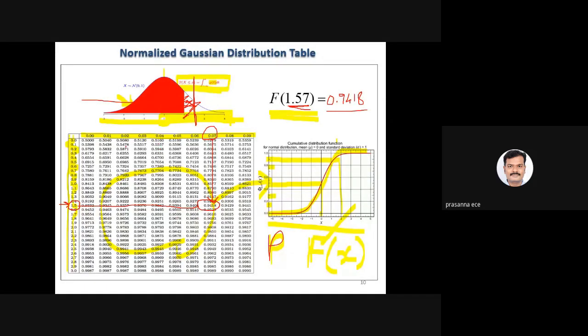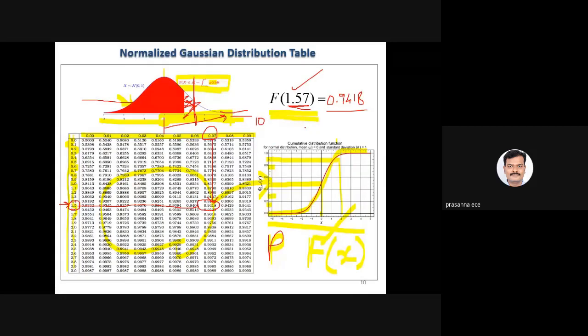You can observe here that all the values go from 0 to 3, right? Actually the curve extends even beyond 3. There are some applications where we need just up to 3. If you want more than 3, there are tables available for those values also. Sometimes the table will be extended up to, say, a value of 10. These are standard tables available, and you can refer to the appropriate table whenever you are asked such a question. Okay, yes.